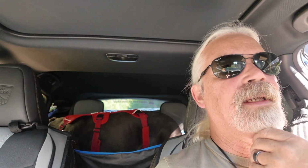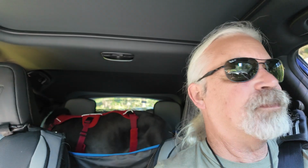What is all this? Well, we made it up here to the lake, and not good news in that it's not a bad looking lake. It's got a big dam at one end, but it's pretty much one of those lakes where you park your car over there and carry all your camp gear to the little camp spots, or day use kind of stuff. The actual camp spots, you can't just drive your car up into and set up a camp. Maybe one or two, but it's pushing it.